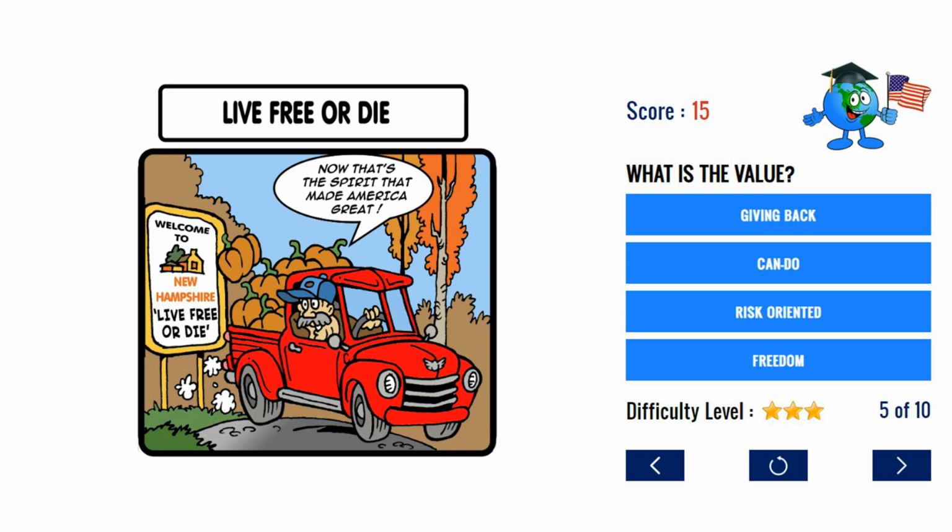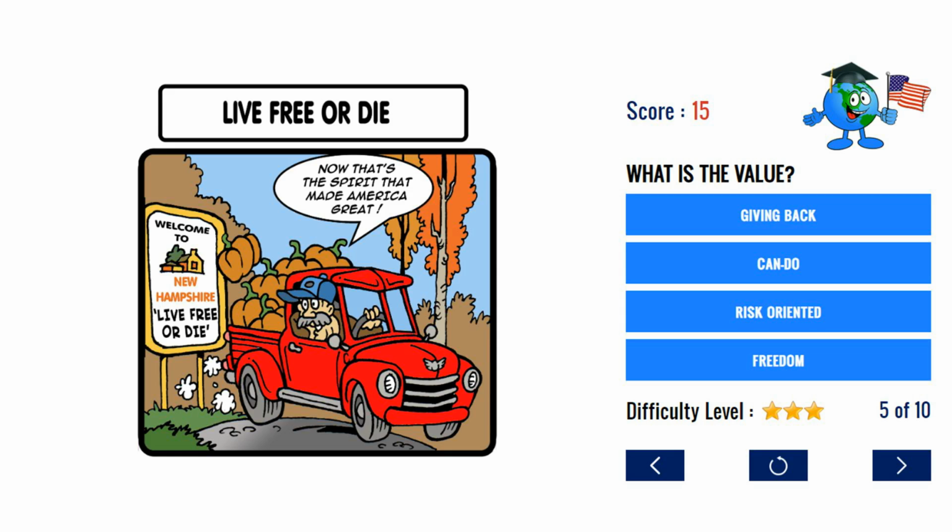Let's look at the features of our American Values game. On the right-hand side, we have 4 generally accepted American values or value ideals. On the left-hand side, we have a specific mini-story, which is a possible scenario from American culture. Your task is to match the mini-story in the cartoon with the American value that it best represents.